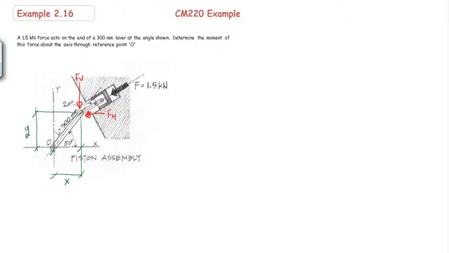So this is like the earlier problem with the crescent wrench but we're doing it twice. Now the thing to note here is that about point O, about point O the horizontal force tends to spin this way, spin the lever this way. The vertical force coming down like this wants to spin it that way.